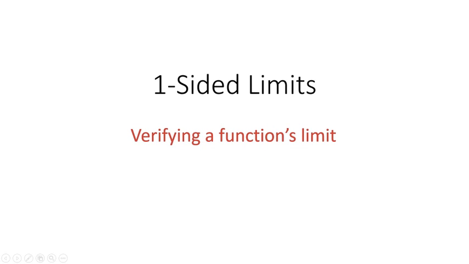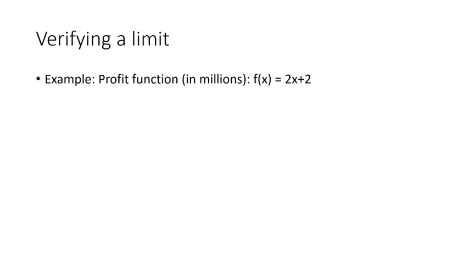We just learned how to find limits and some rules that help us out. Now we're going to learn how we can verify those limits using one-sided limits. The bottom line here is that if we say a function has a limit as x approaches a number, then that limit has to be true when we approach that x value from both sides. And for each of those sides, we use a one-sided limit.